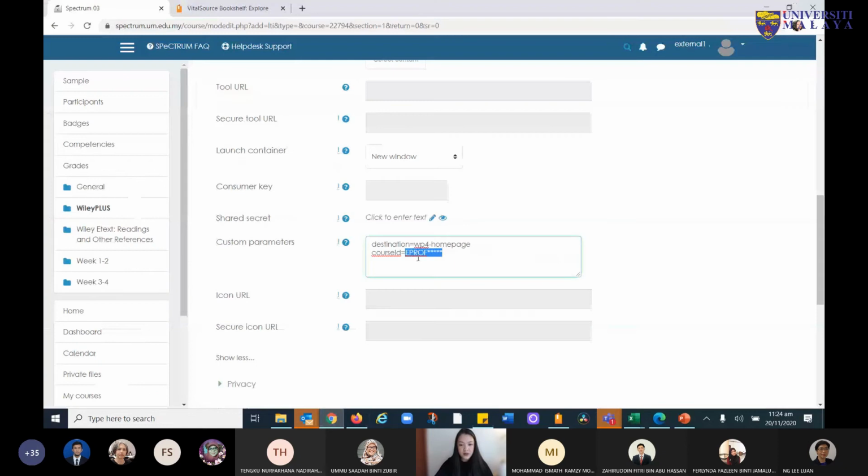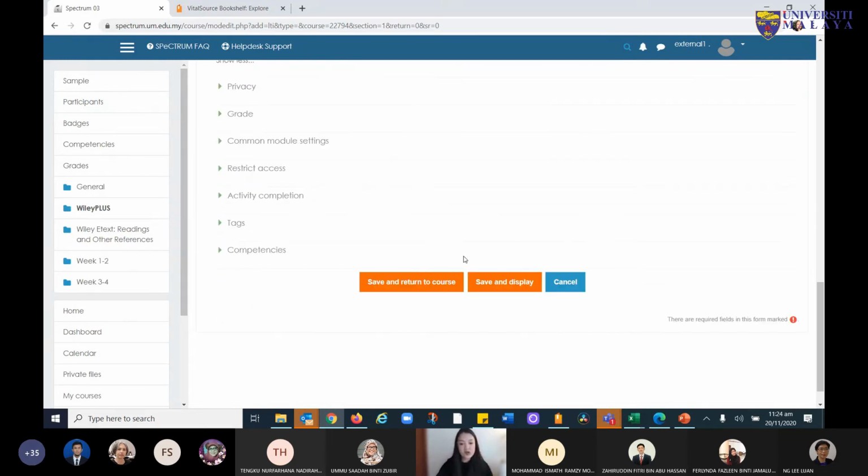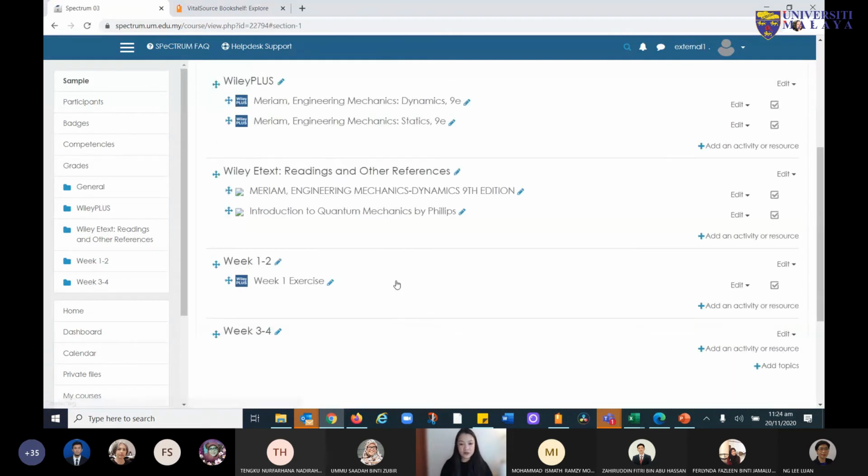And then back to my course, I'll just update this eProf with the correct product ID, the unique identifier of the textbook that we are creating. After that, again, just make sure that you have entered the correct product ID of the book you're creating. Once you're set, all you need to do is just click Save and Return to Course. So let me go ahead and click Save and Return to Course.